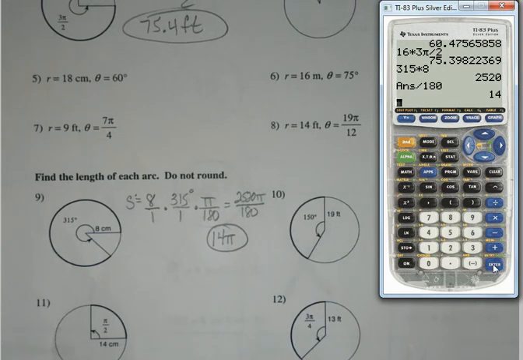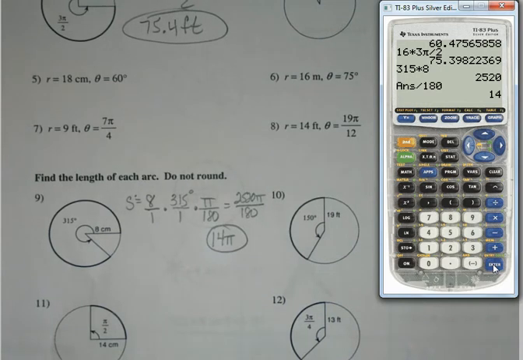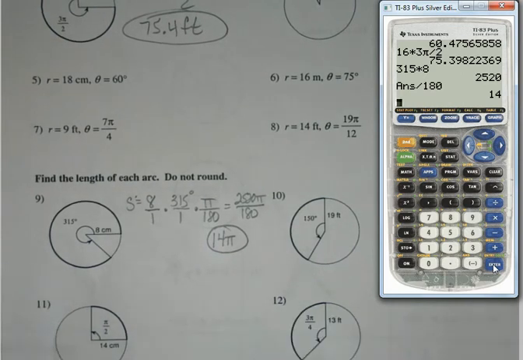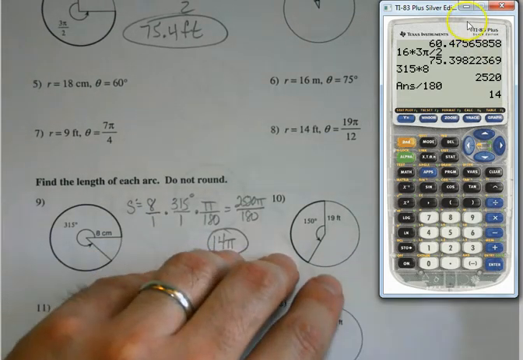So when we talk about do not round, if you get a fraction, like 7 pi over 2, then leave it as that, okay? Don't round. I'm not saying you'll only get whole number answers. I'm just saying no punching it into the calculator. We literally are going to make the transformation and then work it that way. But again, if it's already in radians, leave it that way. Keep it simple.